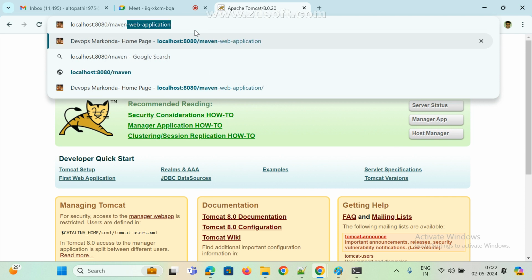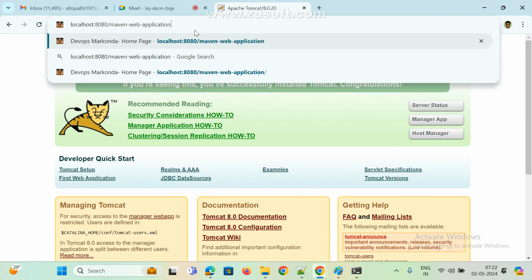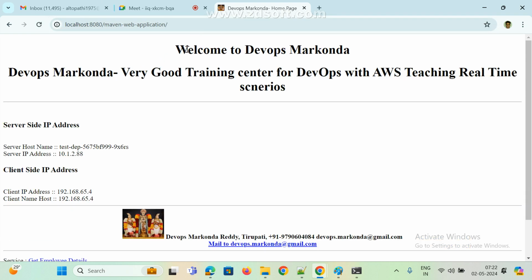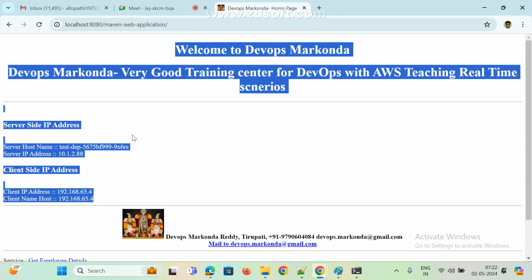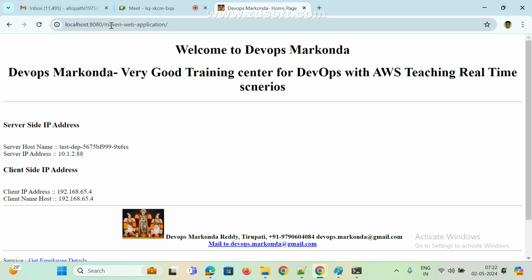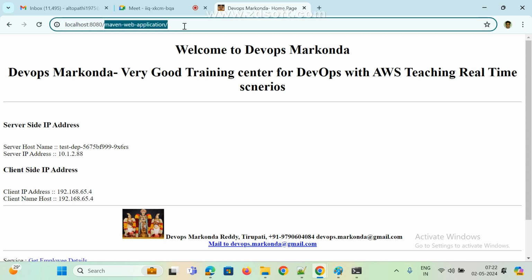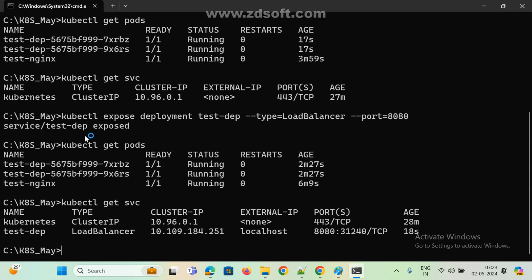So what is this? Maven web application. This is my context path, my application's context path. If you use it, now see, this is the sample application that I deployed in that image. In real time we also use the same process, nothing changes, but instead of this context we give the project name. That's it. In that image everything is already configured, and I'm just giving my context path. Right now I am using the CLI, but mostly we use manifests, Helm and so on.